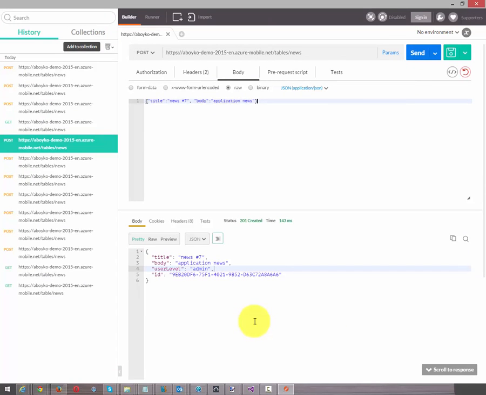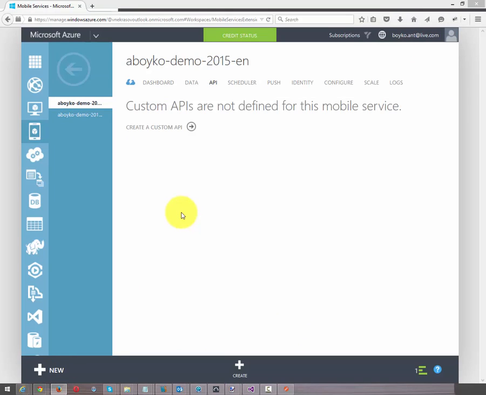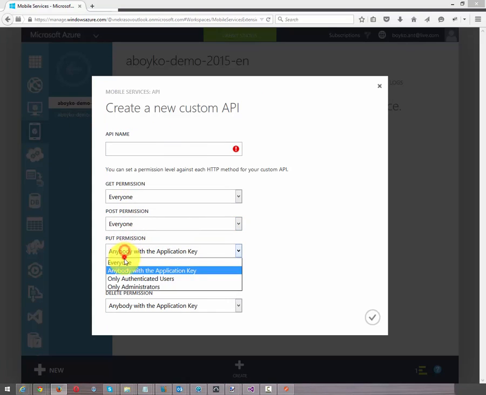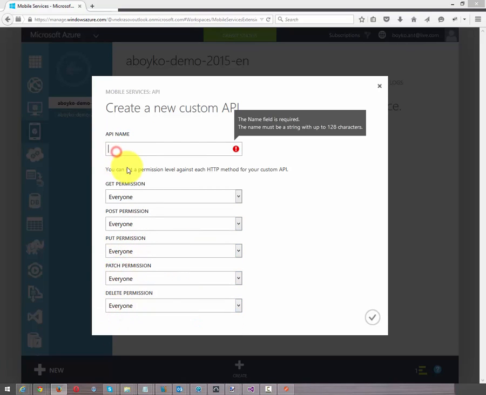Okay, now let's talk a little bit more about custom API. I will go back to the portal. Here I am on my API tab, and let's create our first custom API. Again, I will set permission to everyone, and let's say that we will have an API called my news, and let's create it.